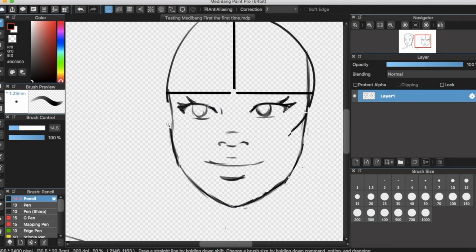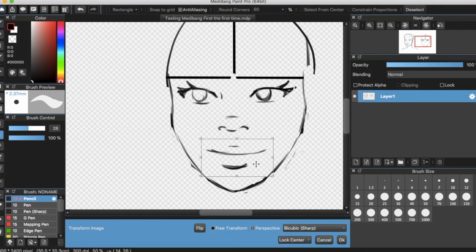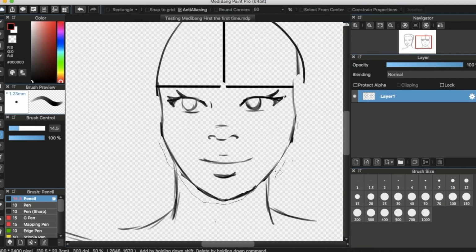Let's give her face a little better shape. Bringing it in. I didn't mean to erase her eyes. Bringing it in on the sides here. Reshape this a tiny bit. He's got a funny looking face. I'll work on it in a minute. I just want to finish putting in the first faces, and then I'll do a speed paint, I think, to save you guys from listening to this computer sounds.